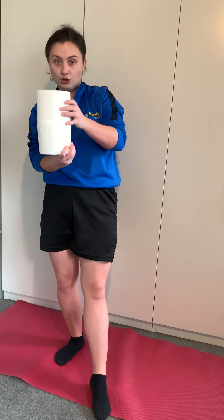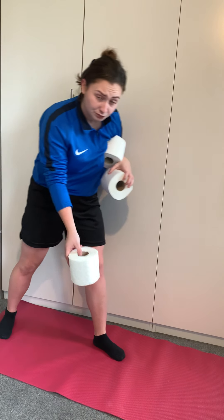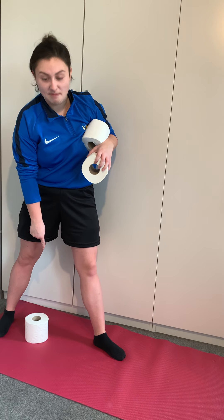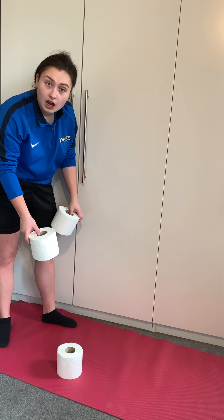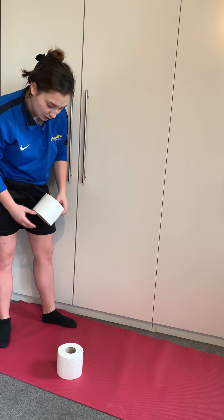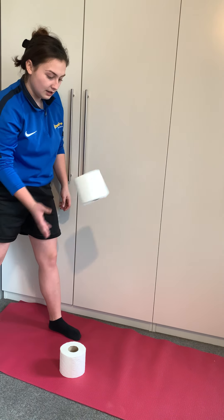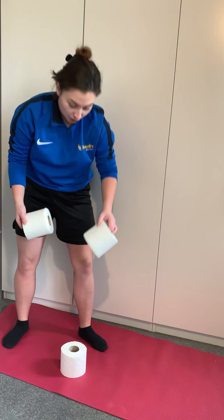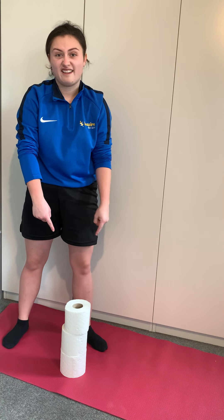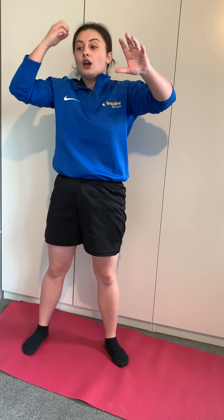Our last challenge — you need one, two, or three toilet rolls. If you only have one, your challenge is to try and flip the toilet roll so it lands perfectly upright. If you have two, after you've made the first one land perfectly, see if you can land the second one on top of that one. Keep trying — if that's too hard, just see if you can land them the right way up. And if anybody is able to land three toilet rolls stacked like that, please please please send a picture to your teachers because I really really want to see!